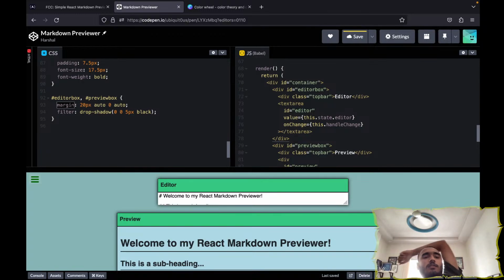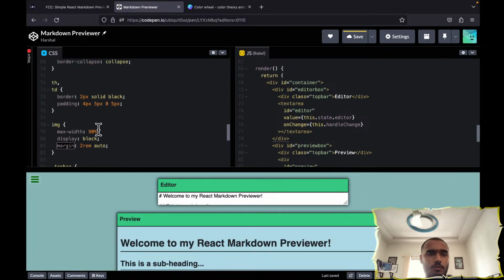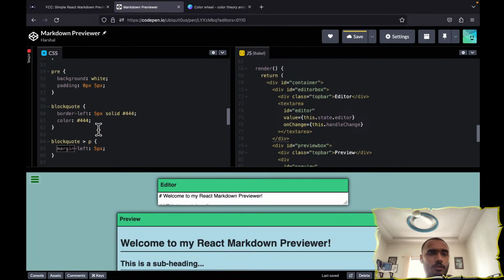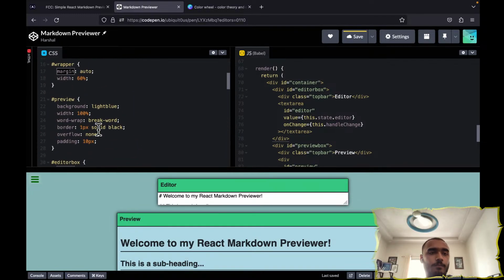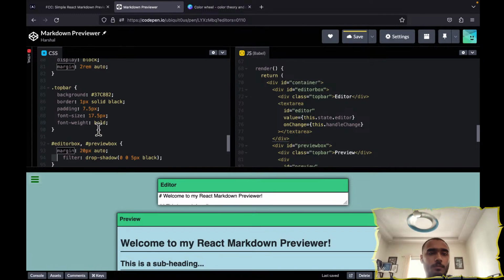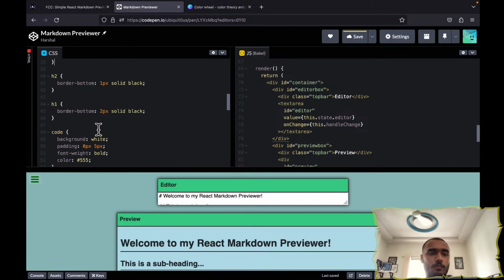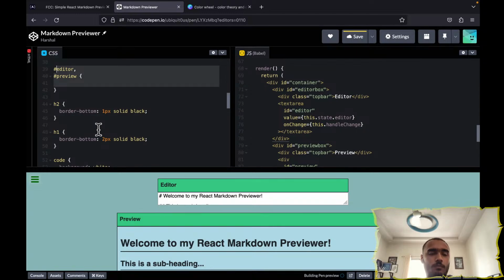Right. It's editor box, not preview. Okay. I get it. I get why. I understand. Who is it? Is anything grouped? Table H, table TH, TDH. I just deleted them, didn't I? Okay.